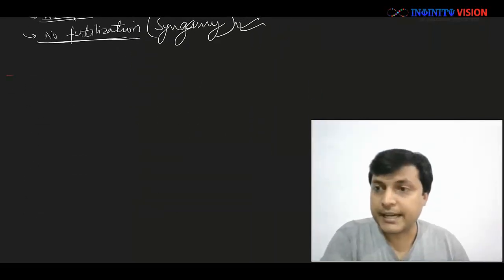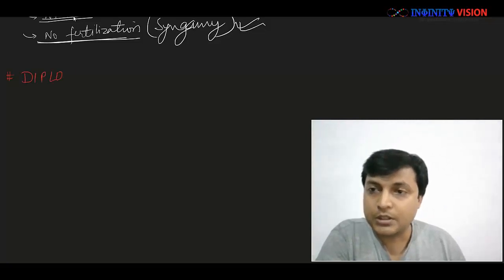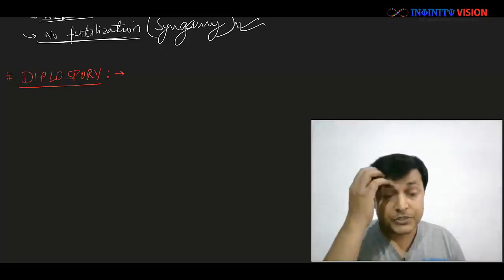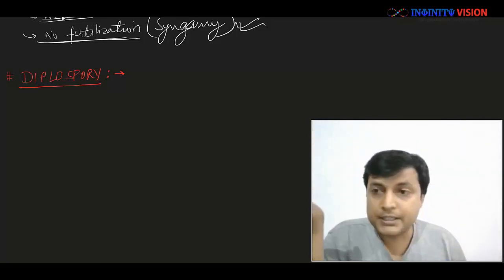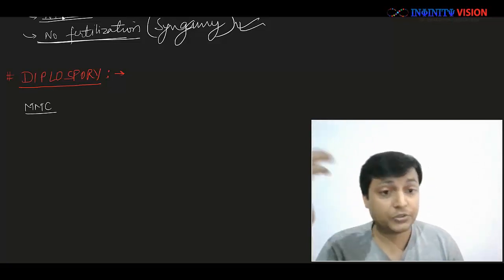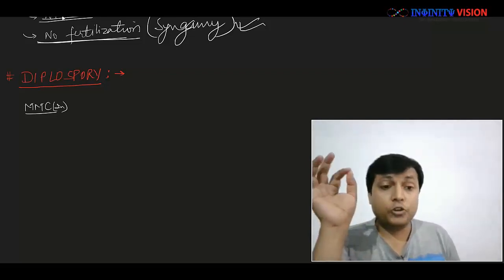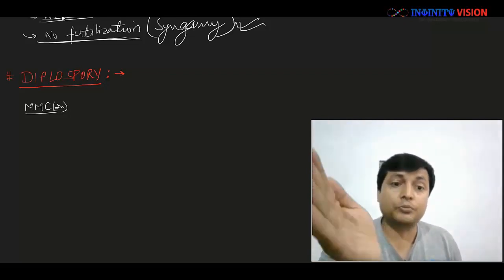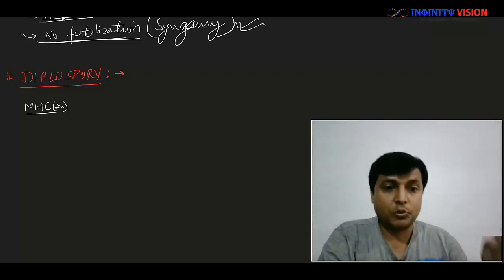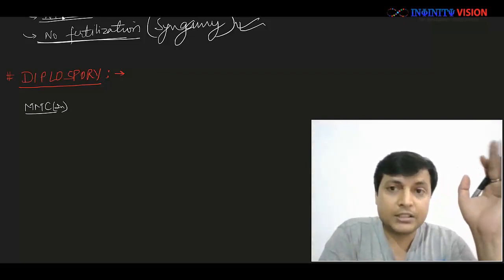Now, the first type of agamospory is diplospory. Okay, diplospory. Now, what is it? See, it is a process in which the megaspore mother cell, MMC, remember, we have seen during megasporogenesis, right? So there was a megaspore mother cell, MMC, which was 2N, right? And this MMC in normal sexual reproduction undergoes the process of meiosis to form the megaspore, right? And that megaspore forms the embryo sac, correct? This was the normal event in sexual reproduction.